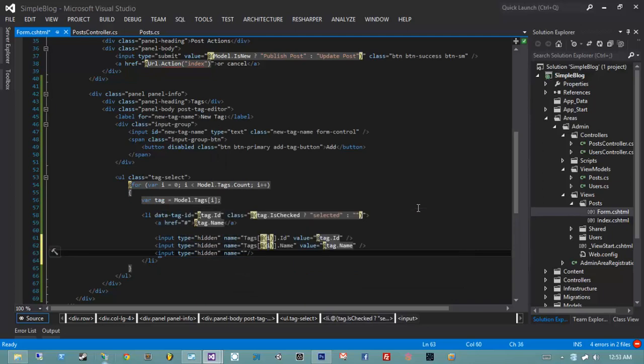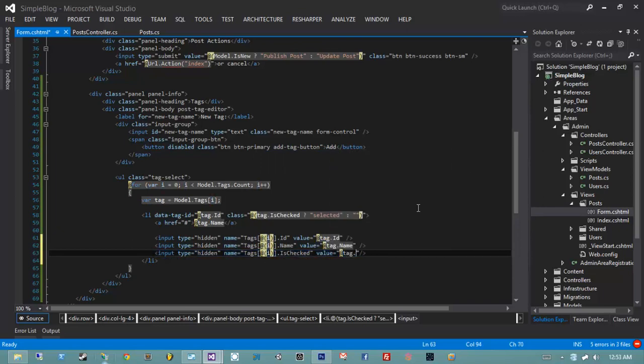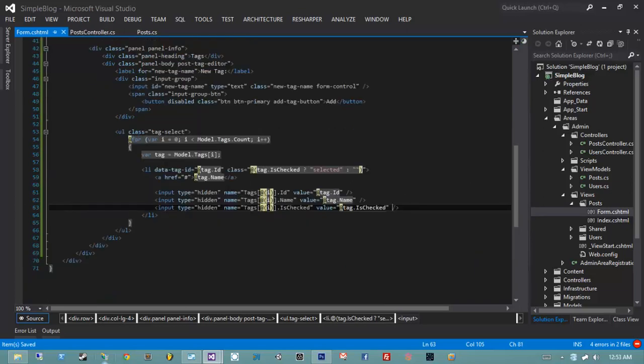Next up, we're going to have an input type hidden with tags[i].isChecked. The value is obviously going to be something you may not have expected. Here's why. I'm saying value equals tag.isChecked.